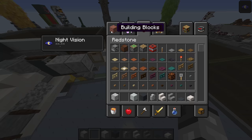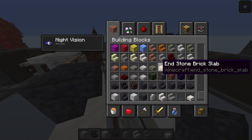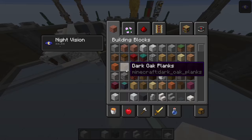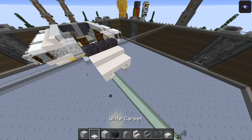Take a polished blackstone stair. And it's going to be an upside down one. Upside down one there. And then this one in the middle is going to be a slab. We're going to take the smooth quartz slabs, three of those. And then with the snow layers once more. I actually used carpet for this one. One, two, and three, just like that.